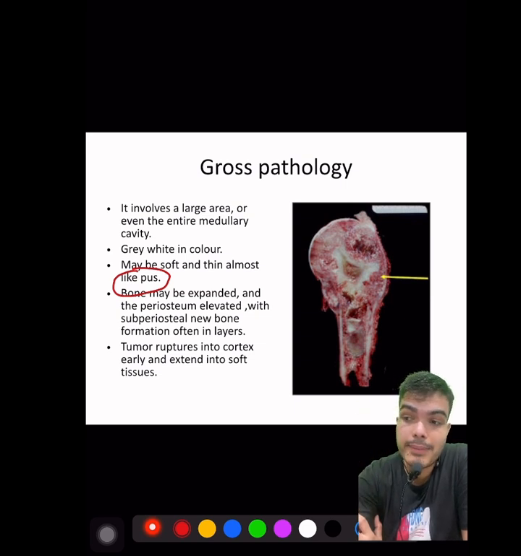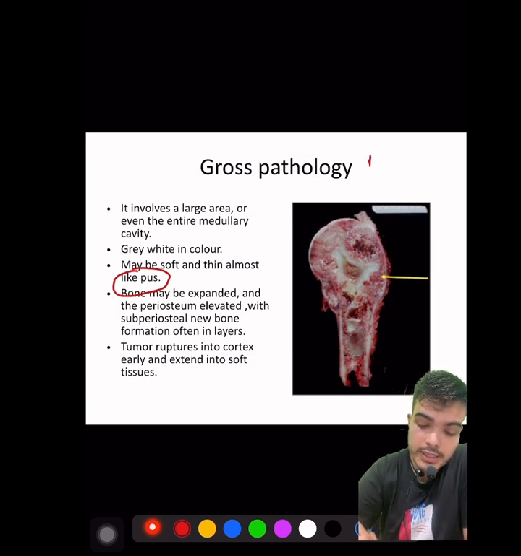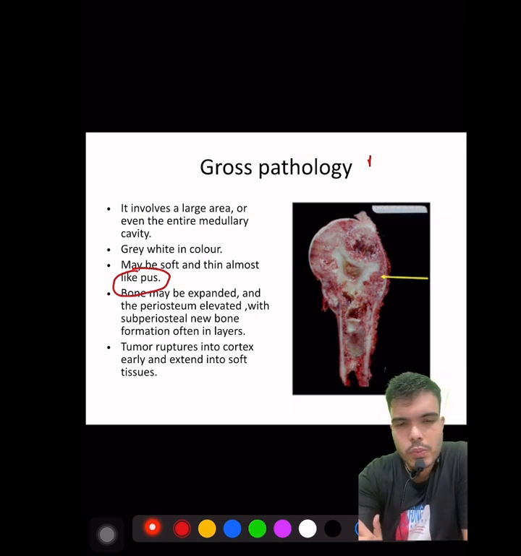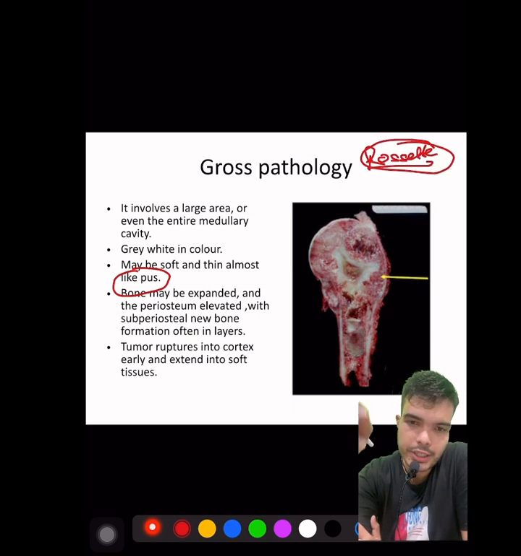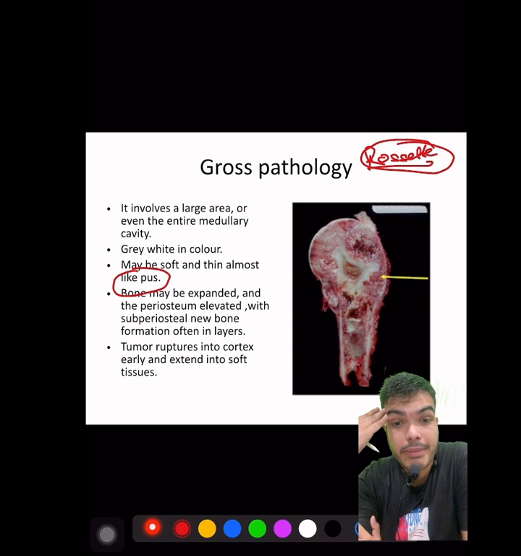If you go for a biopsy, you will see particularly rosettes in the case of Ewing sarcoma. And what other features in Ewing sarcoma? See, Ewing sarcoma is a primitive neuroectodermal tumor. In your eyes, it is retinoblastoma, and in the brain, it's medulloblastoma. So these three primitive neuroectodermal tumors must be ruled out.